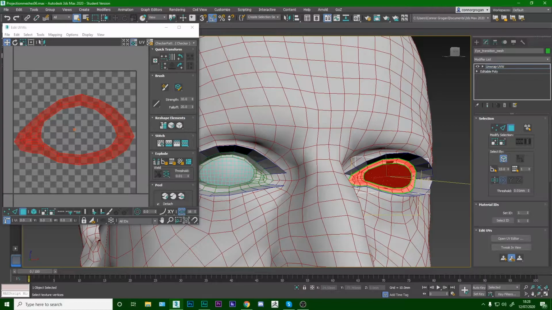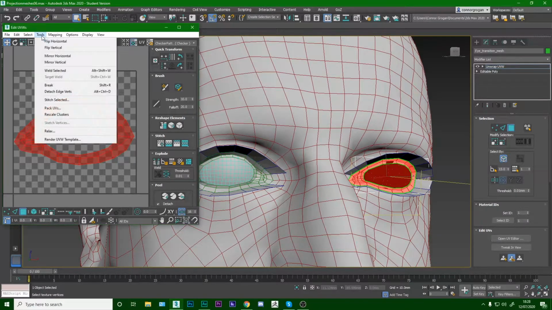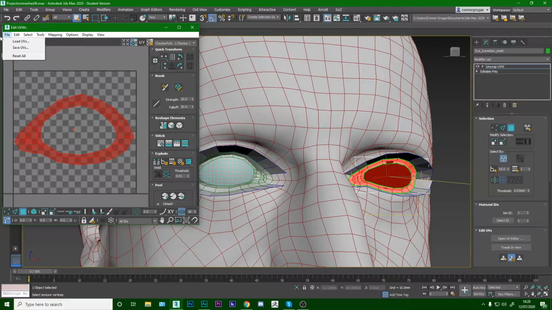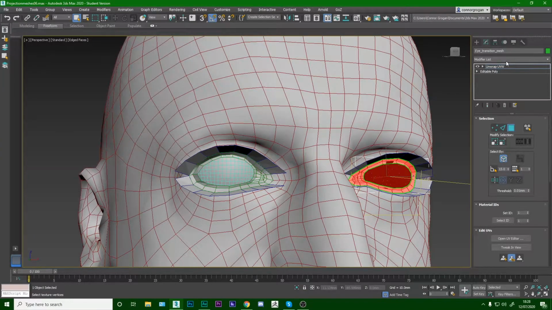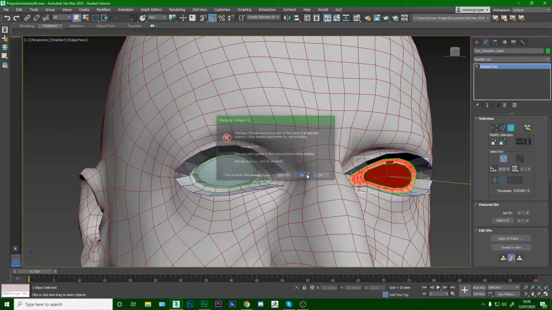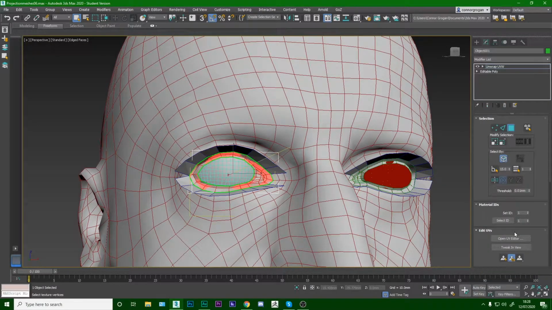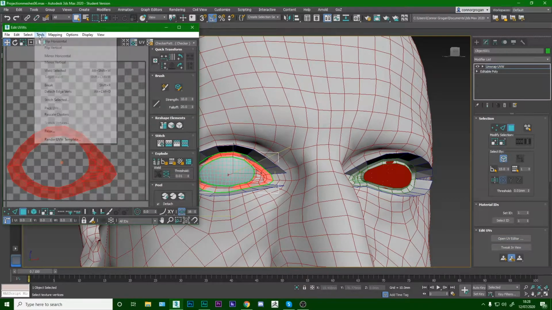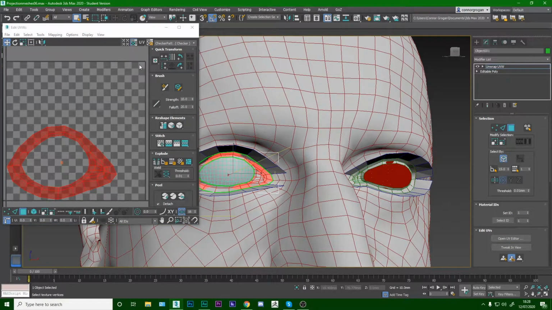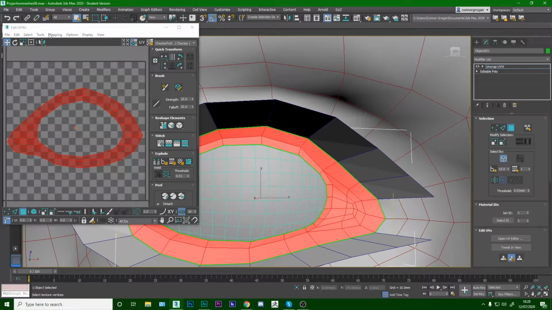I'm just going to save a UV here called eye transition. Okay, now that that's saved, collapse. Let's go to this, unwrap, load. Then if I load that mesh, it should be the exact same.